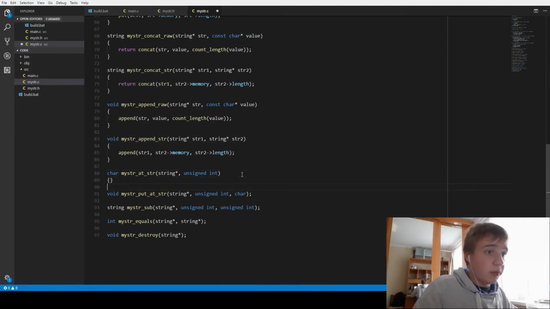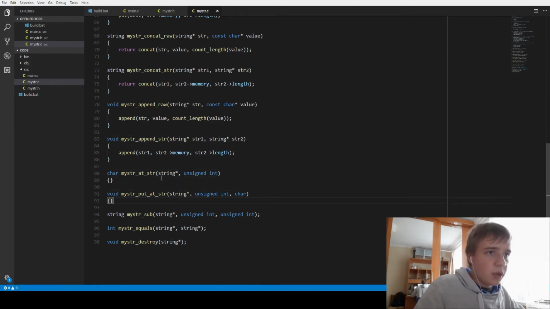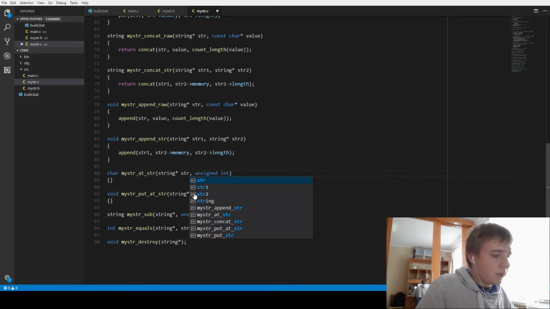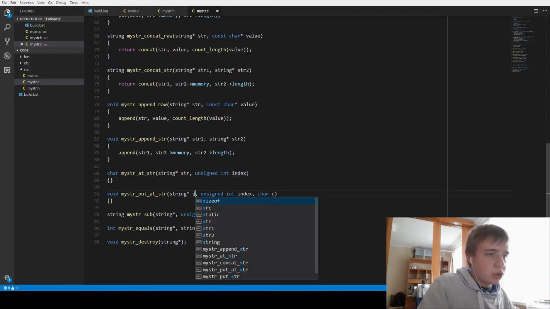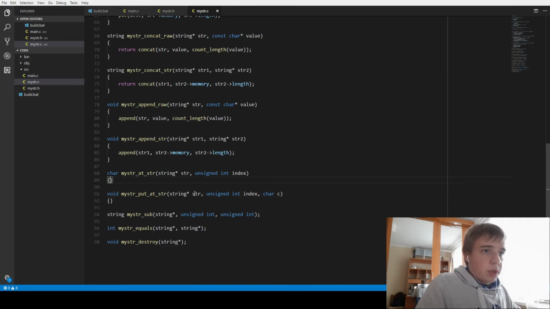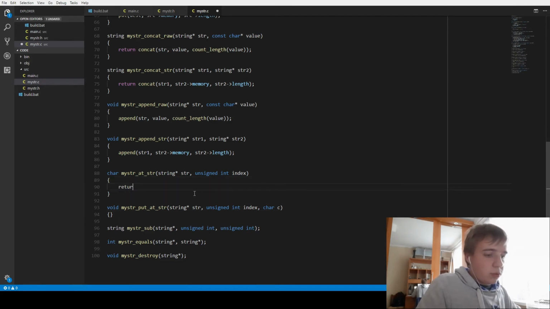So let's implement these ones now. They shouldn't be difficult to implement. Index and C and index L, index and string. So here we're gonna return. We're not gonna check if memory was allocated, or should we?